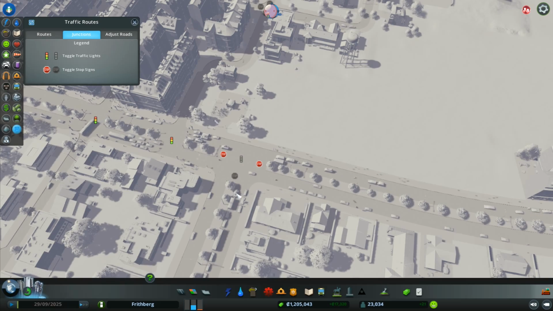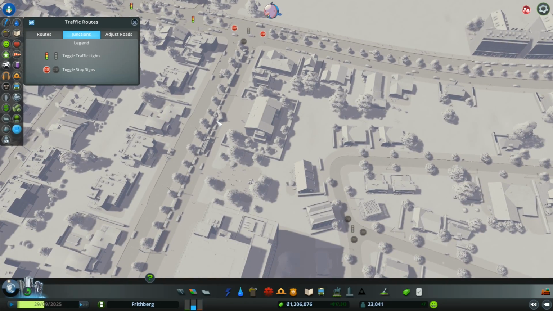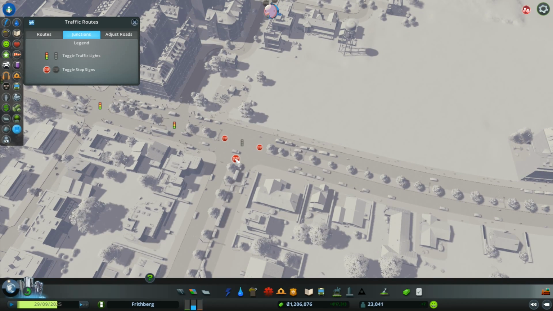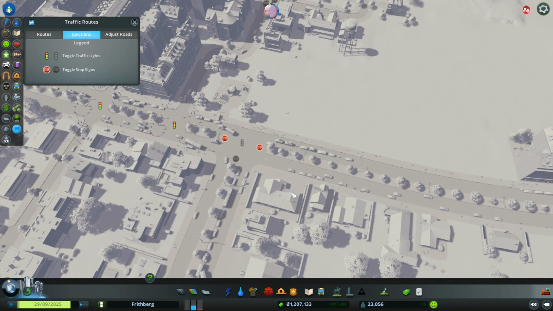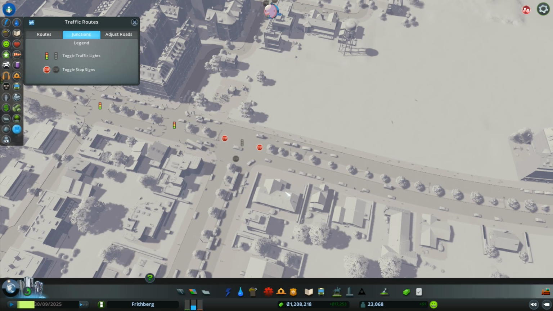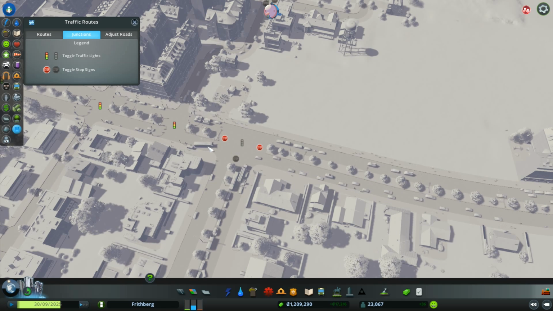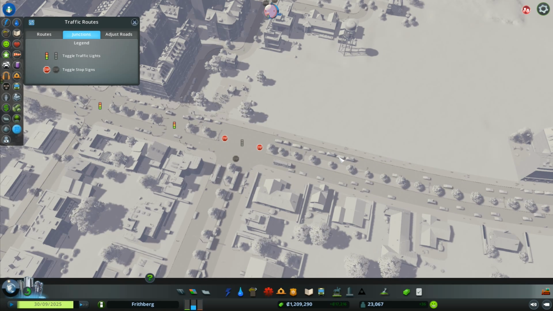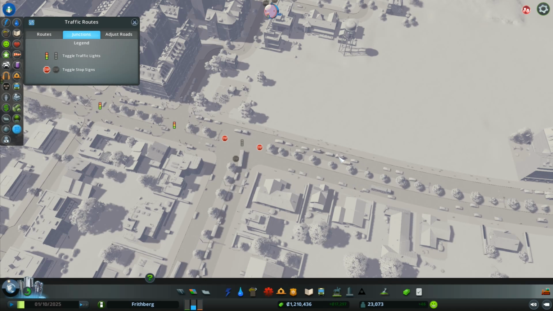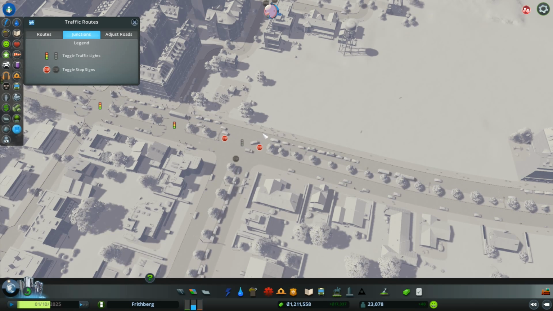Why is that tractor stopped there? They're stopped here completely and they're not moving. Right, let's try doing that. Maybe that's going to help. There we go. They're flowing up this way. These have now got to stop to come in. They're stopping on that side to come in as well. Yeah, I think that's a better way of doing this.